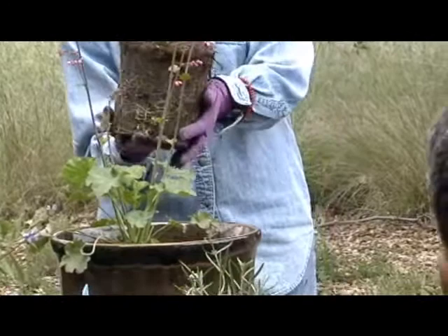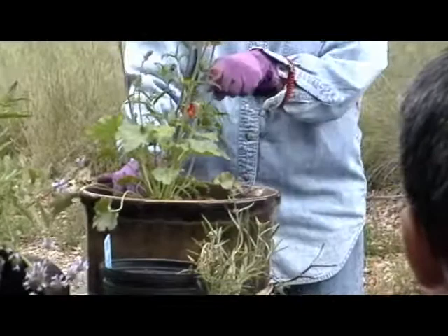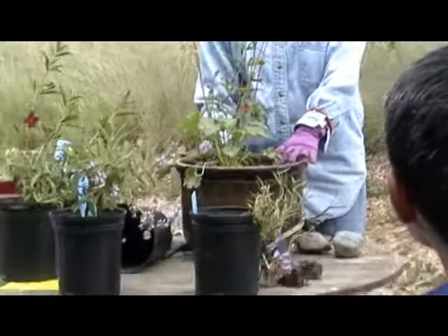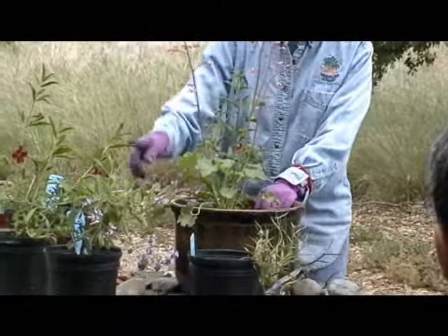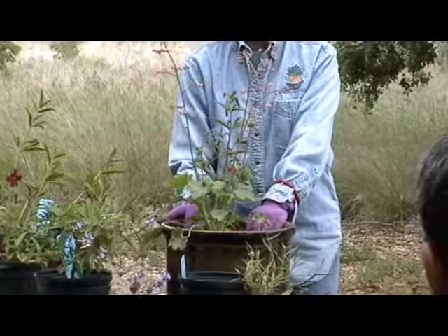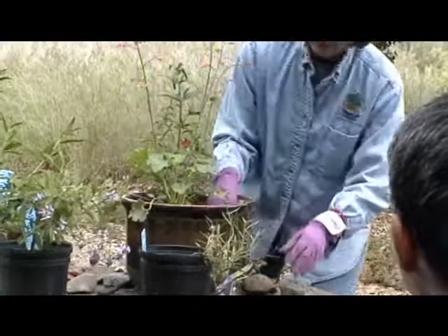Mimulus is also called monkey flower. It is called Punensis because of the red brick color. We also have these in different colors — this one's the dark red, and it's a hybrid. The two native ones are this brick red or a soft orange, almost yellow, and those are probably the two hardiest. Then you have hybrid Mimulus, which come in dark red, peach, pink, yellow, and white. As we get further into spring and summer, more and more of them will be blooming.